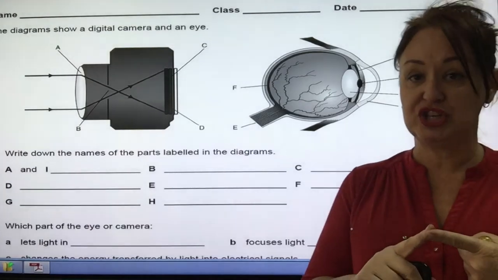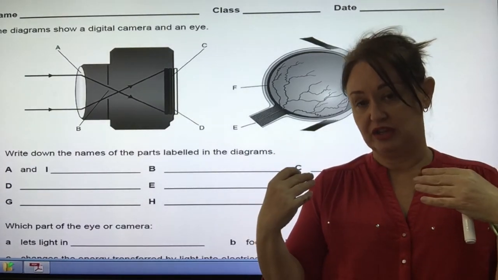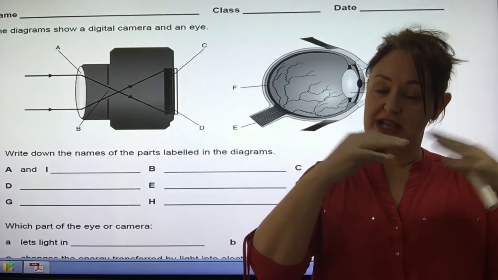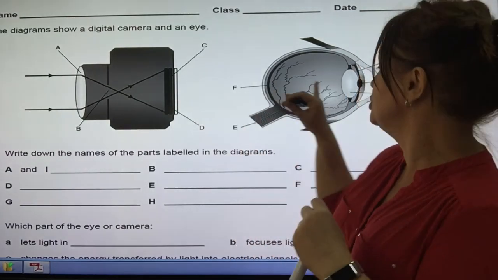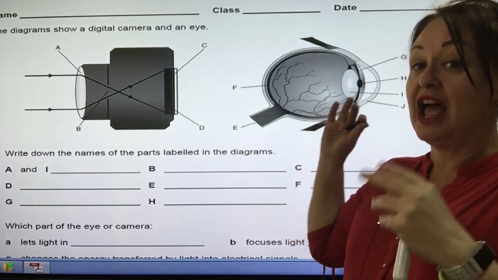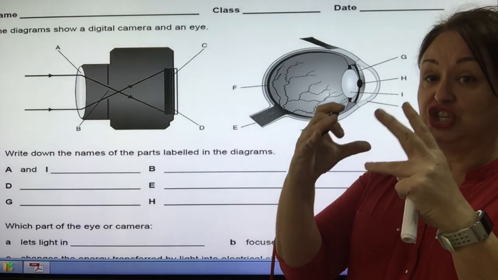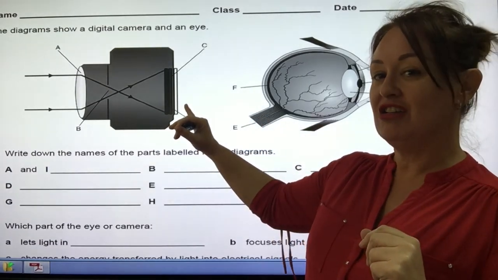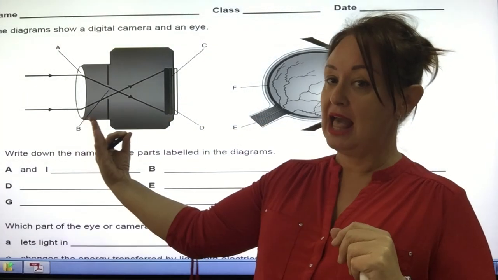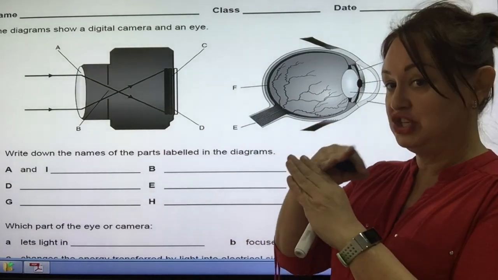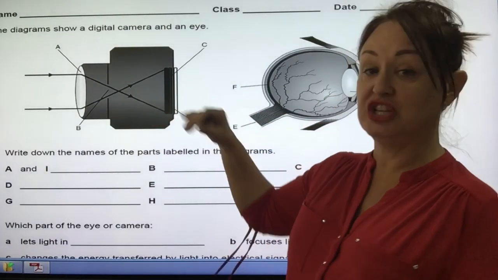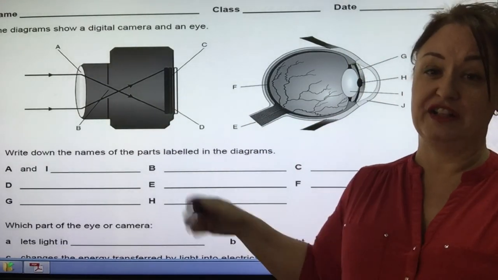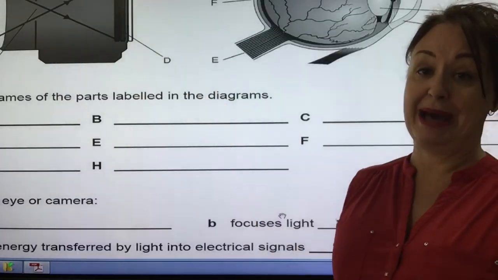So what else have we got going on there that's similar? We've talked about the aperture, which is the opening in the eye, it's the pupil. In the camera, it's the opening. When we talk about the lens in the human eye, it changes shape to focus the light. Whereas in a camera, it can't change shape. It moves forwards and backwards to get the position so that it focuses the image on the memory card or the film or the area at the back there.